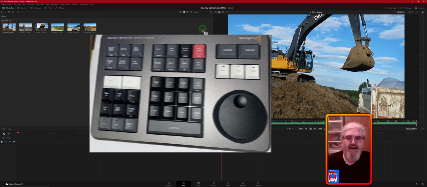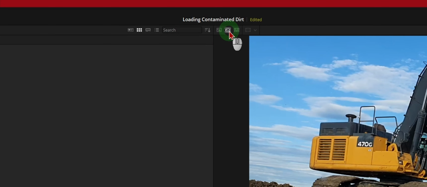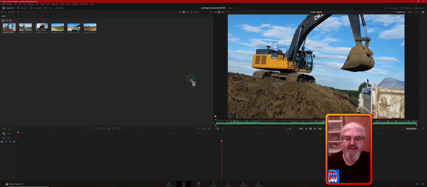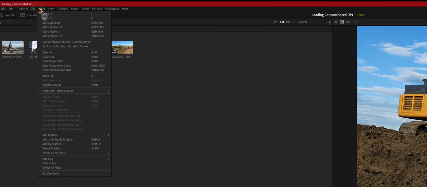And now I actually have an editor keyboard, so I hit a button on there to do it, but to do it just with the interface, you've got these little buttons up here. So you've got source clip, source tape, and timeline. So in this case, you would click on the source tape, and then you can scrub through the footage, and then you need to mark your ins and your outs. So if you go up here to the menu, you notice you've got mark in and out on this menu, or you've got keyboard shortcuts, just the I and the O.